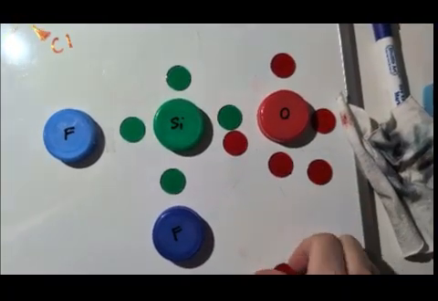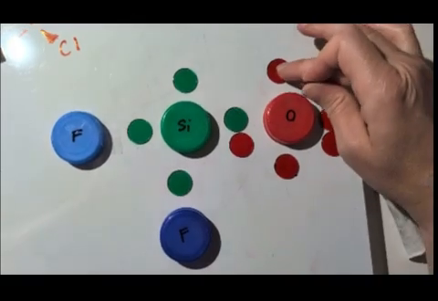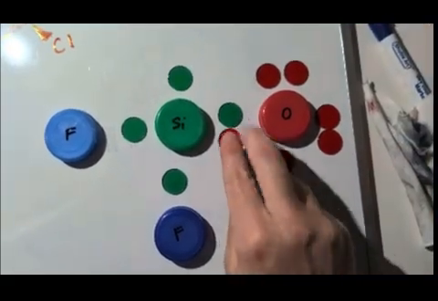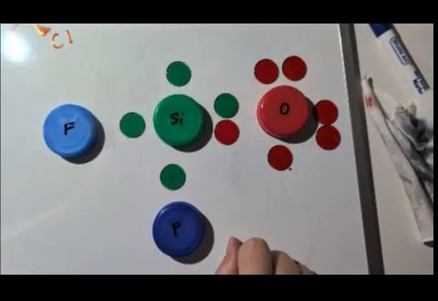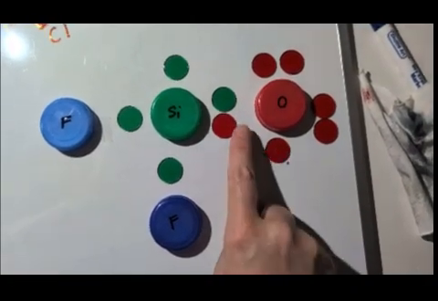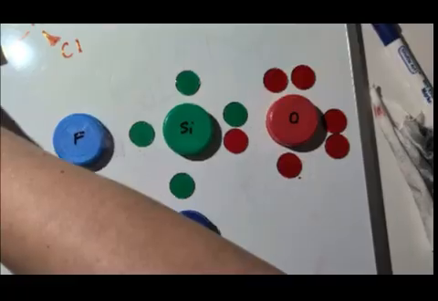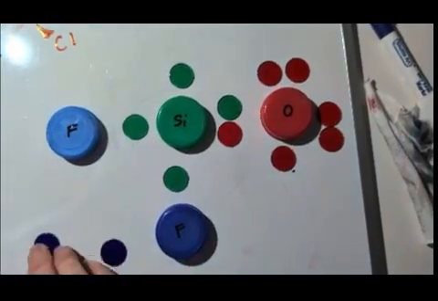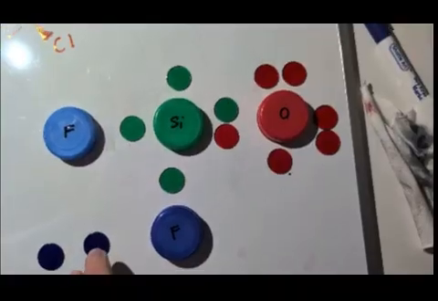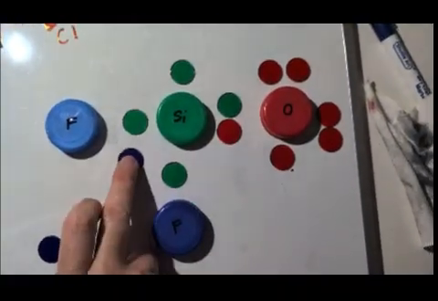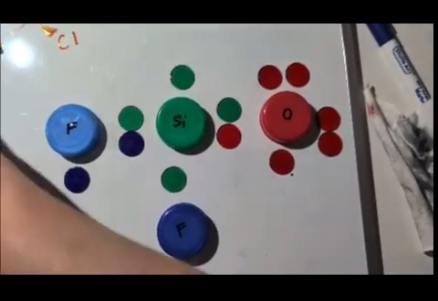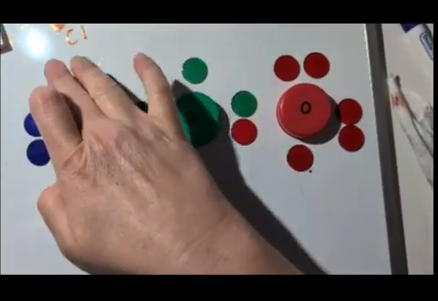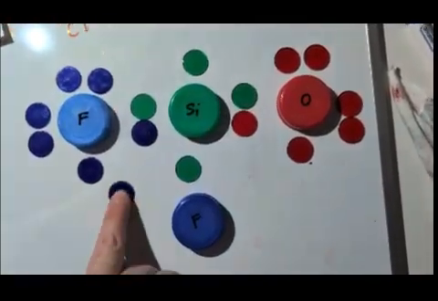And you can see how the electrons went ahead and started making pairs there. And this one has a nice little pair here. This one doesn't, so we're probably going to move it in here. But let's go ahead and finish out our F's last. All right, let's see. We needed 7. So this one's easy. I'm just going to go ahead and put that one that's going to be unpaired with the green one, because we know that's how it's going to finish it off.